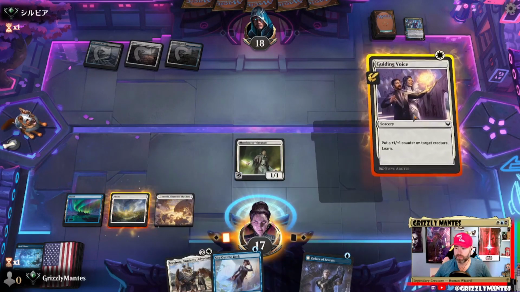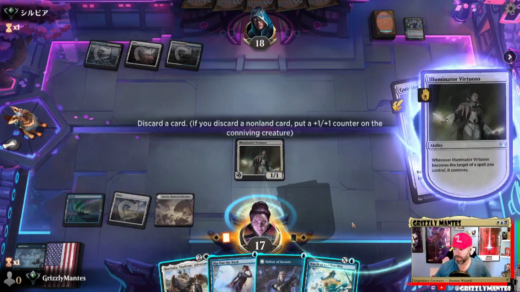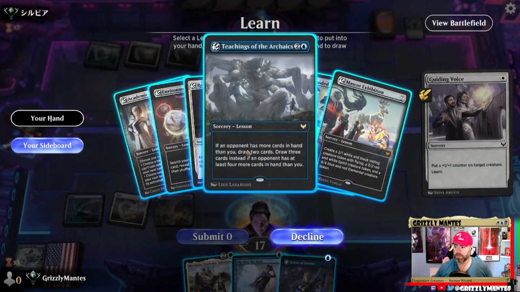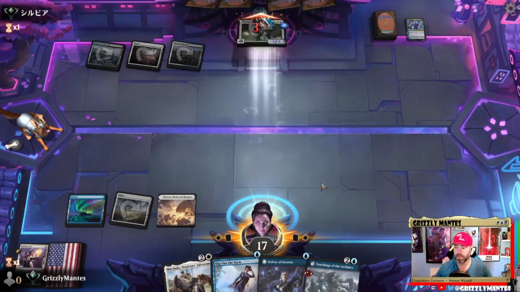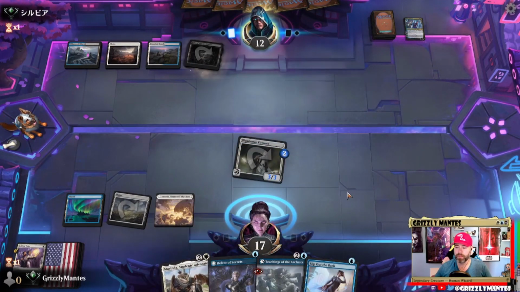Delver of Secrets. Let's connive, see what we find here. I don't think we're going to need that one today. Let's go with the Teachings of the Archaics, and then I am actually just going to get in for 6 and pass a turn. I'm going to hold up the Slip Out the Back more than the Mavinda.